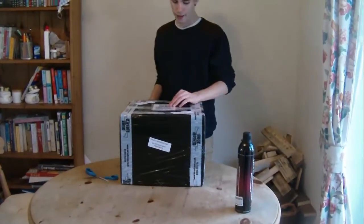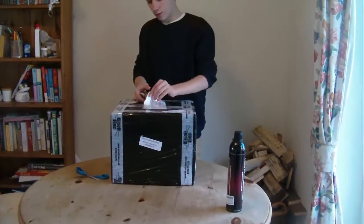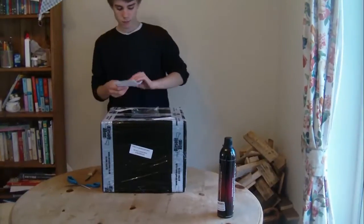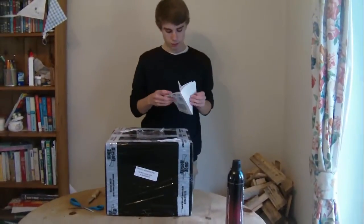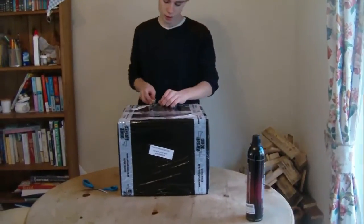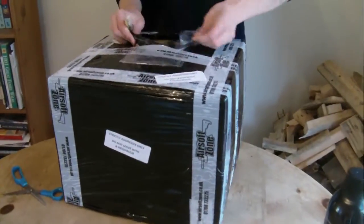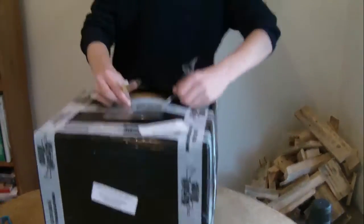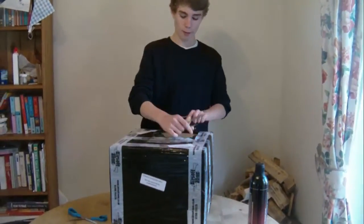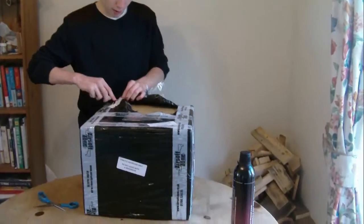Right, so there's a knife. Okay, so let's get into the box. So this is the box. It actually came really quick, so I wanted to unbox this for ages, but I had to wait for my birthday. So yeah, today is my birthday, so happy birthday to me.